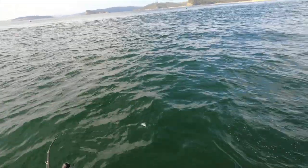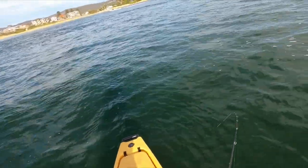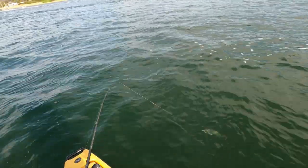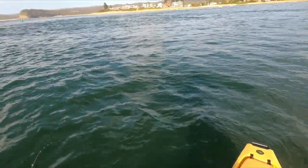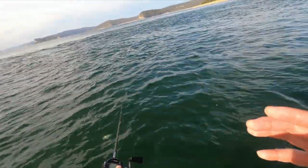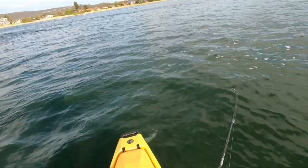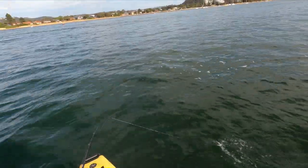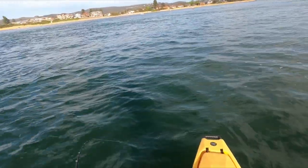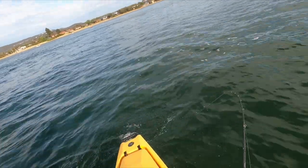Oh, yeah, Bon Voyage Z-Man 5-inch, I think, paddle tail. Oh, gosh, that was fun. The Zillion TW system and my brand new Bon Voyage travel rod. I'm gonna take that to Weeper. I've broken it in. Gee, it hit that really hard. Here we go. Let's bring it in.